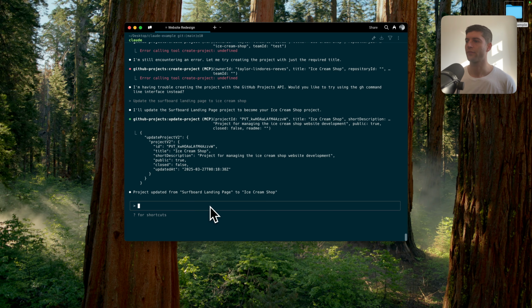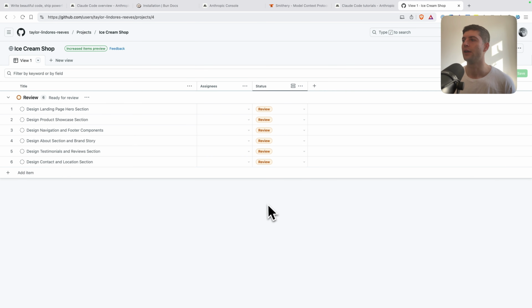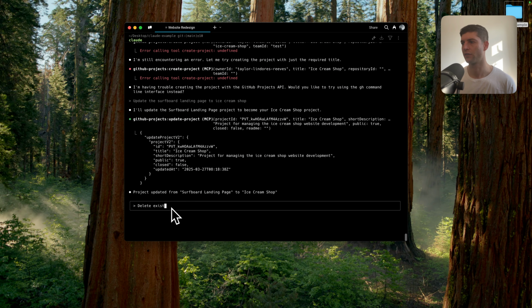And now I basically want to go into this, and you can see we've got all these tickets. So I'm going to say delete existing tickets and create a new ticket in to-do for completing the hero image on the ice cream shop landing page.